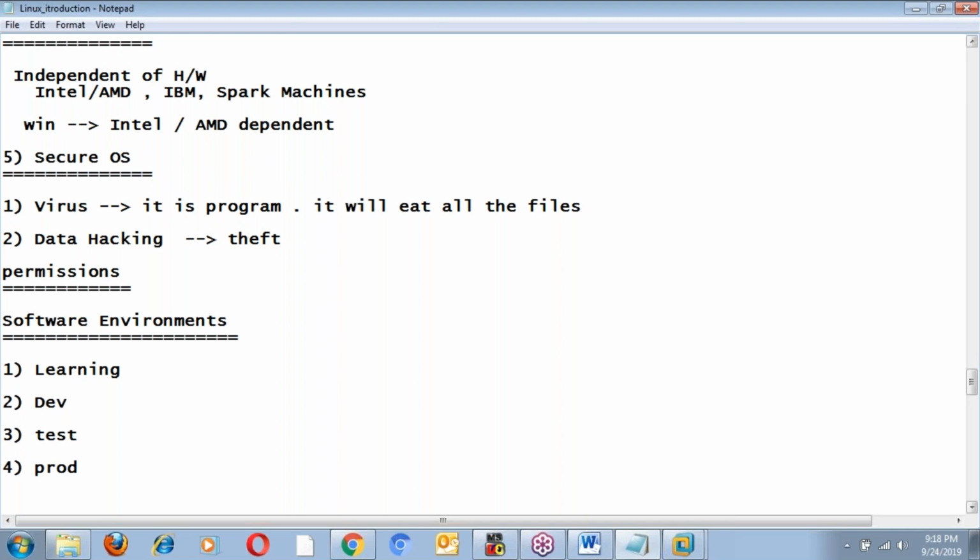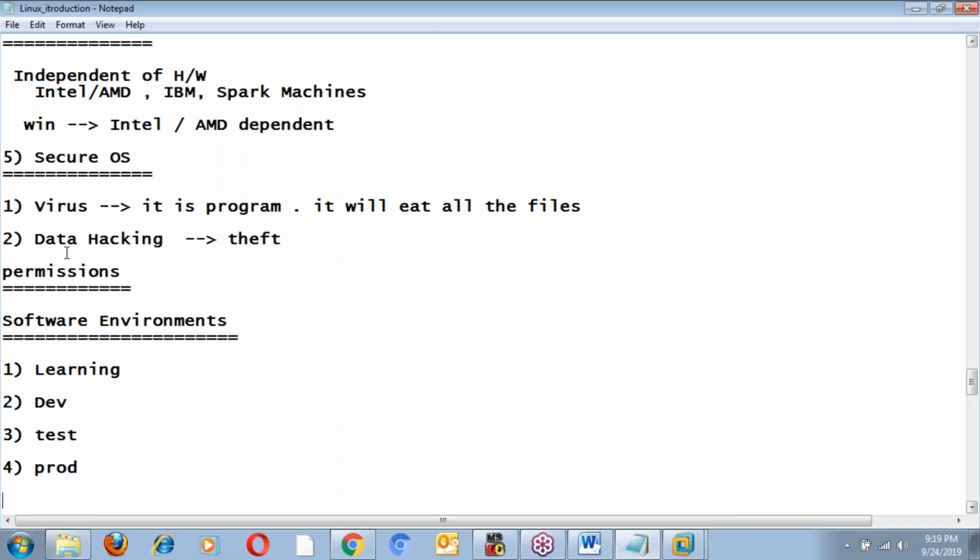Yes, learning. Suppose you are learning Linux basics. It's for learning purposes, right? Suppose Java learning, maybe C language learning, just learning something. That is called the learning environment. For example, learning Java with Windows OS, we can learn Java here. On Windows OS, installing Java, then you can learn Java, right?